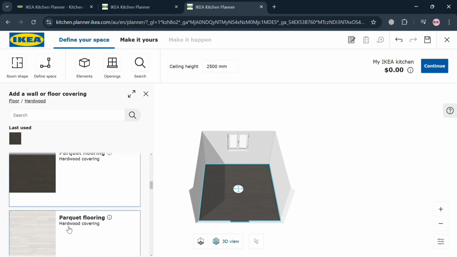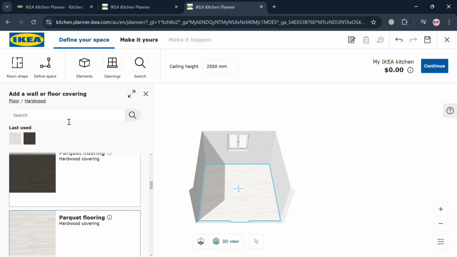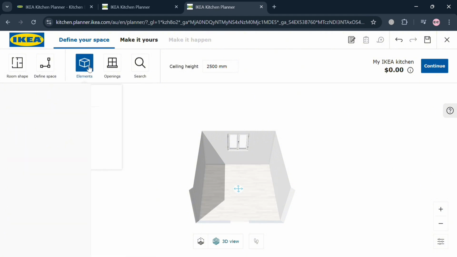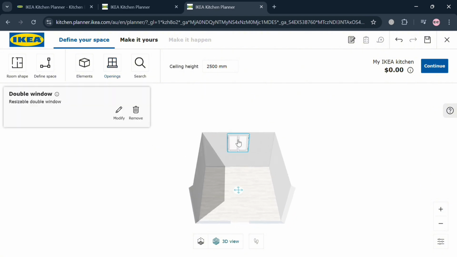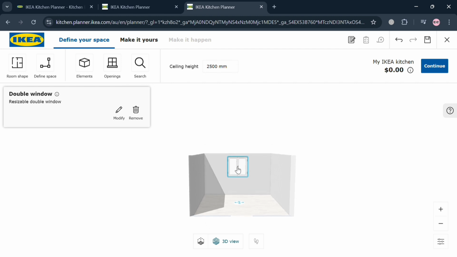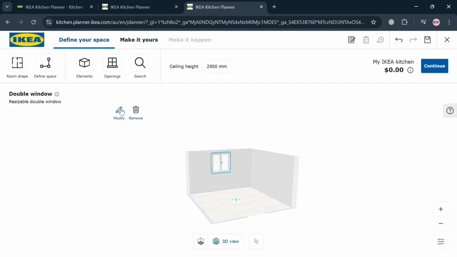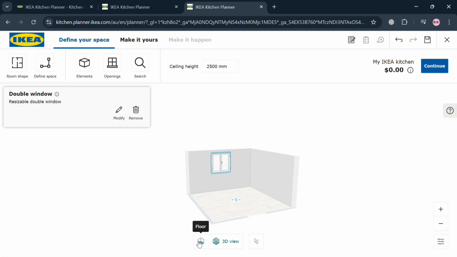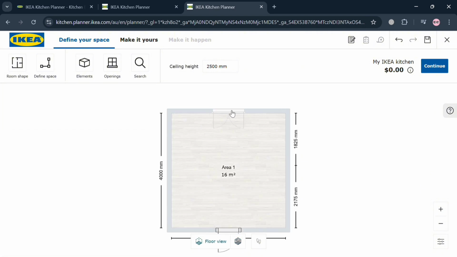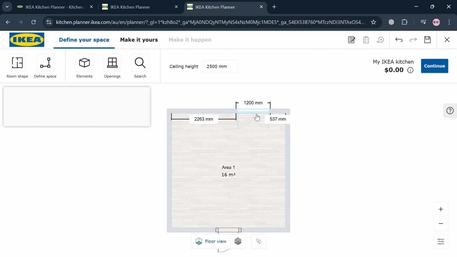We can choose this color, which is black, or this white, depending on your preferences. Moving on to this element section, by clicking on it, you can add a structure, electricity, heating, ventilation, and fittings. For openings, you can add windows, doors, or wall openings depending on your preferences. As you can see, this design of window and door is currently okay with me, but you can modify the dimensions, such as the width and height.